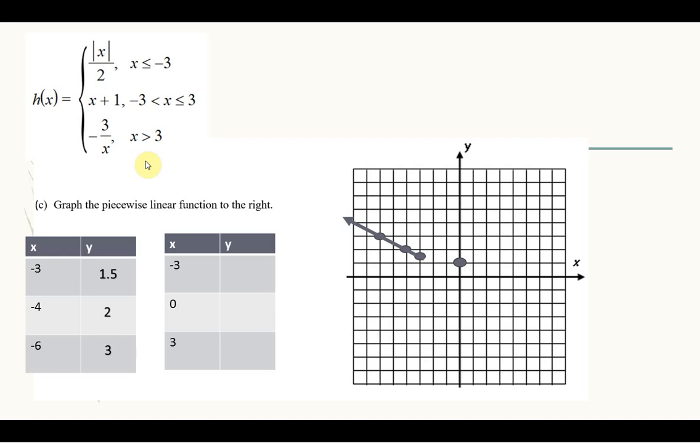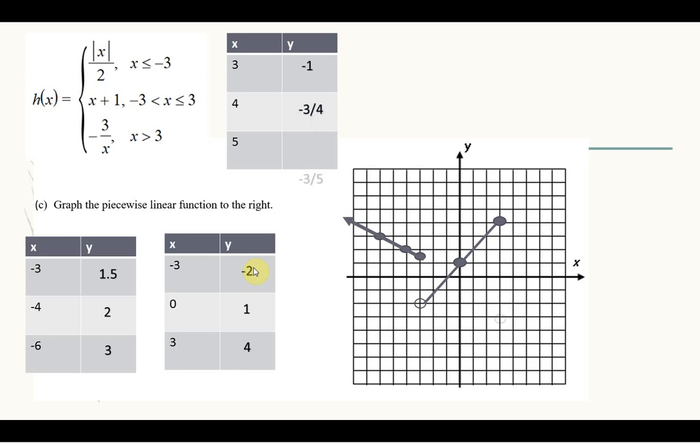Then from -3 to 3, I still want to know what those points are, so I do fill in the chart. You need to know where it starts. Even though it's not included, you need to know where to put your open circle for that function. And that middle one's a linear, so I don't really have to be too worried about making sure it's a straight line. And then the last one, that's a little funky. I've never seen that guy before. But if you plug in some values bigger than 3, you'll get a flow going of what it should look like. Really nice.